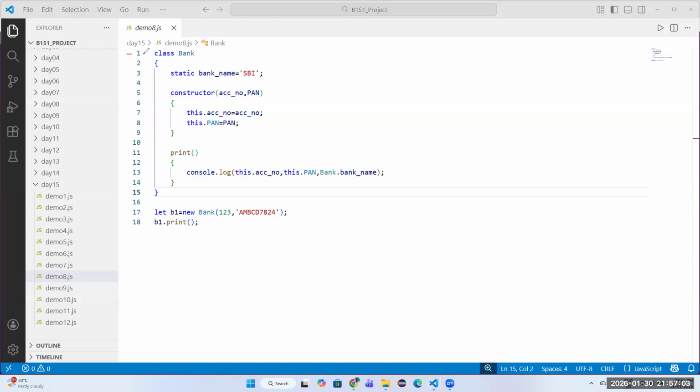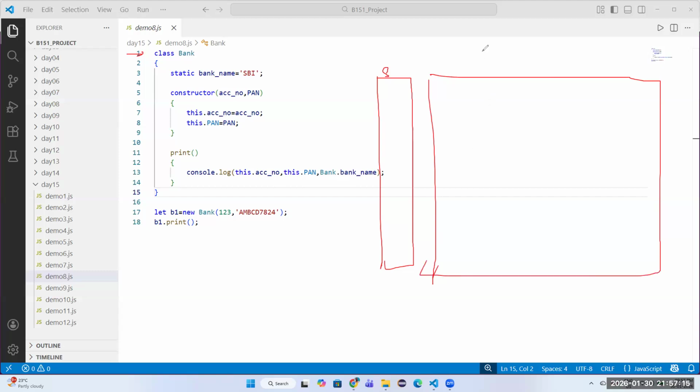Technically speaking, when the control comes to line number 1, will it run the program or load the program? It will load the program first. Load the variables and methods. Tell me, keep it in the static pool. It will load everything, all the methods and everything.